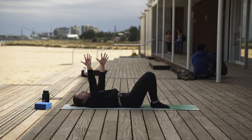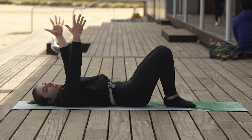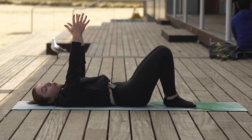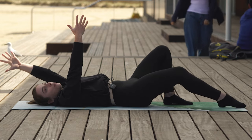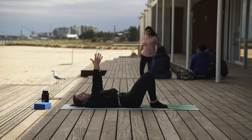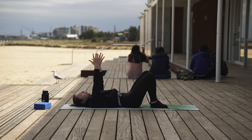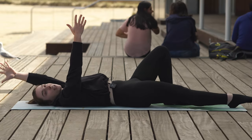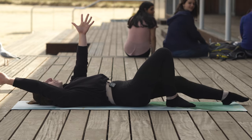We're going to do another two. One and two. We're going to keep those hands up high. Cross-body movement is going to happen — we're going to extend our right foot as we take our left arm towards the ground. Extend, inhale, draw it in. We reach back into the middle with those hands up towards the sky — we don't take them down towards the sides of our body, and our arms aren't scissoring. Our legs aren't moving at the same time as each other — they are moving one at a time.